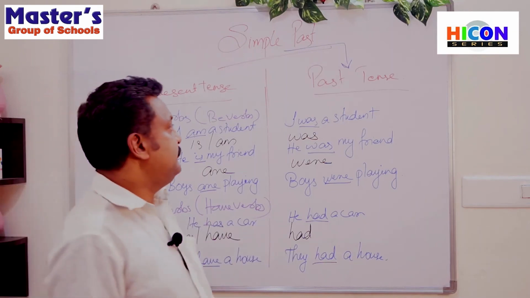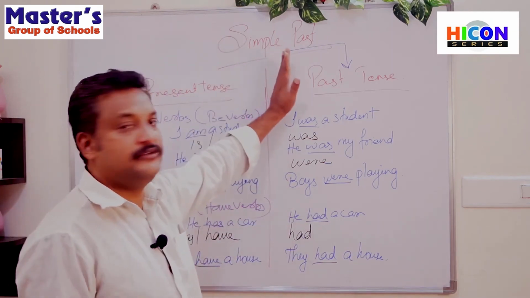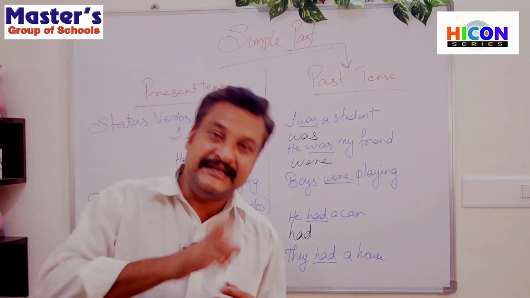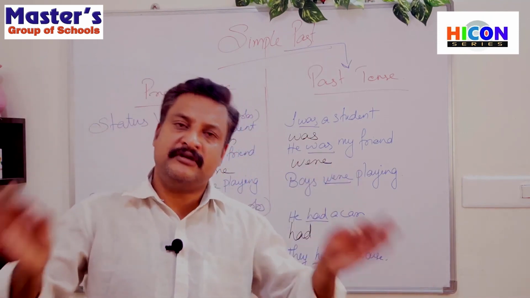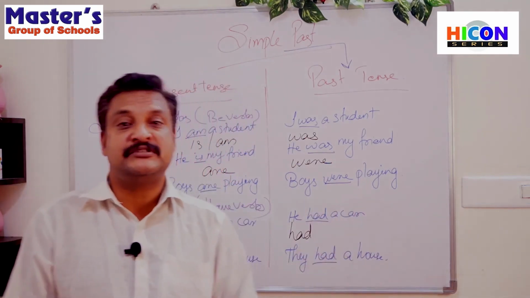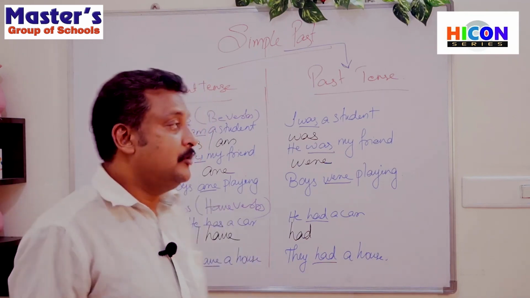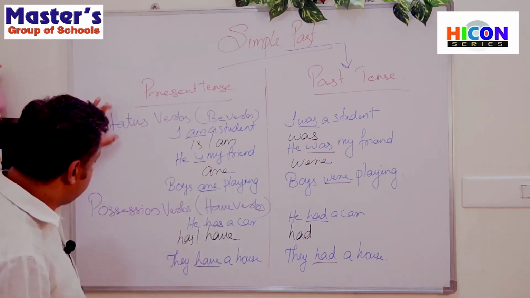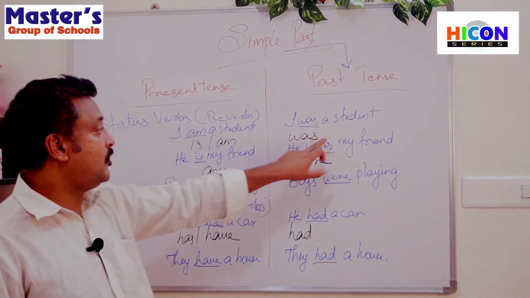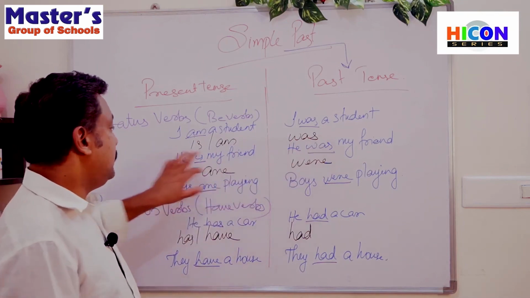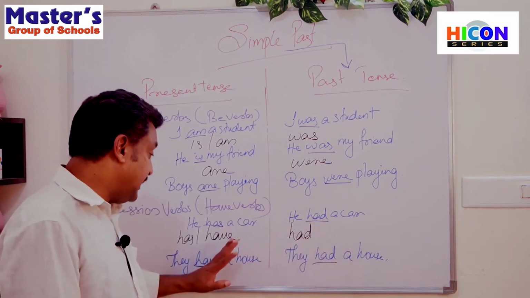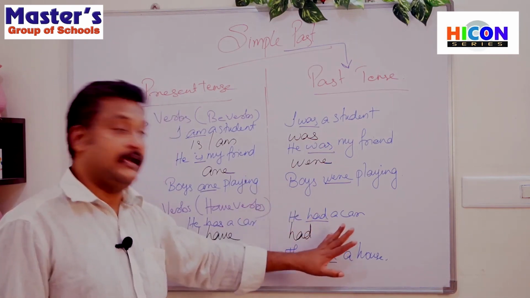Right? We usually use a past tense form of the verbs. Past tense forms can be gained by adding ed. Most of the verbs have ed added past tense forms. Some verbs have different words being used as a past tense form. Okay. Now, past tense forms are there for status verbs and possession verbs also. Status verbs is and am, we have a common past tense was. Are is were. Has and have had a common past tense, had.